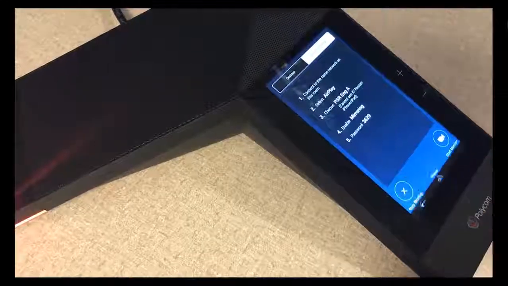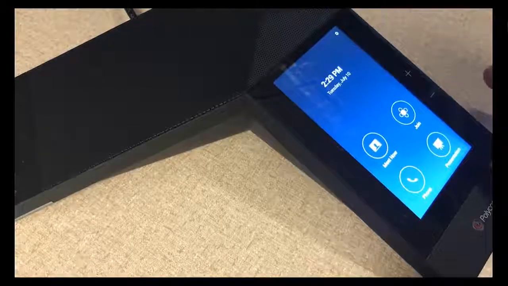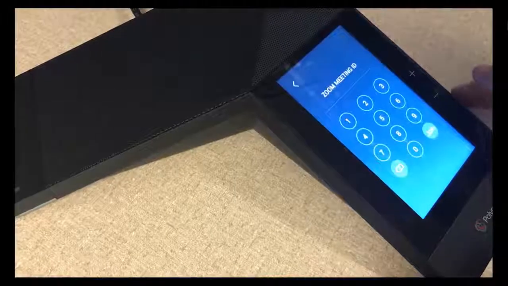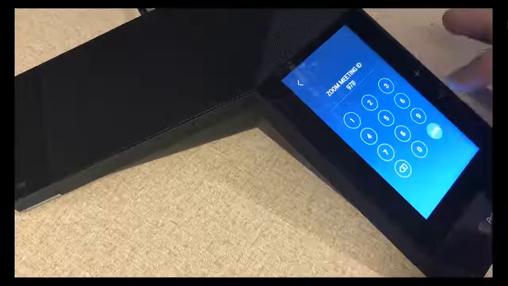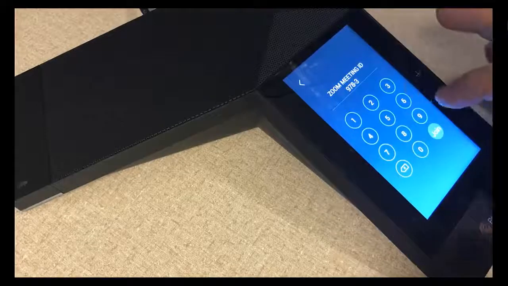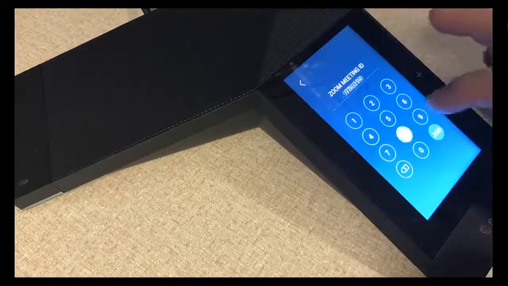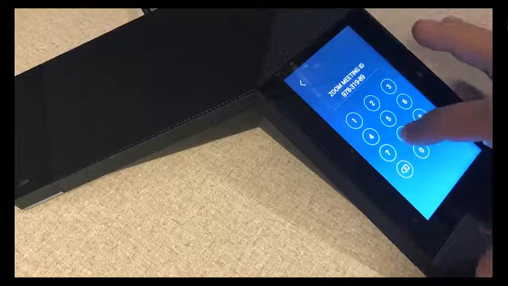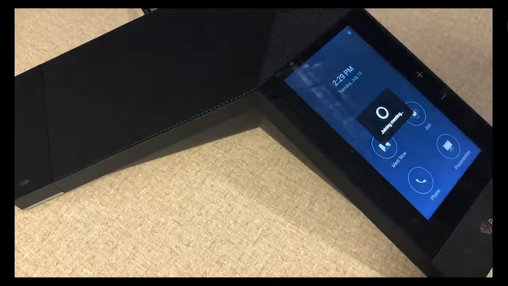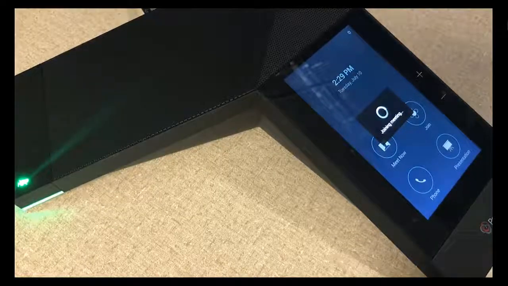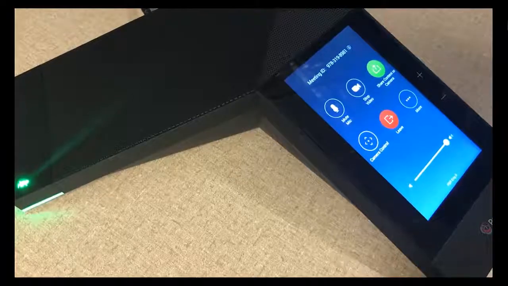Here we're just going to select stop sharing. It comes back to this area. I'm going to go ahead and just join a call. You'll see the call information.